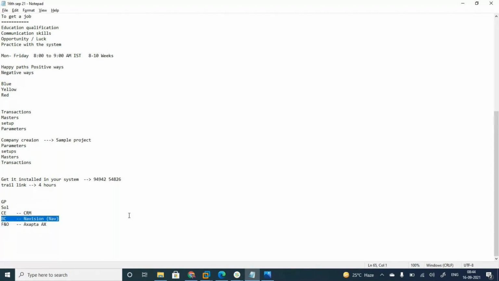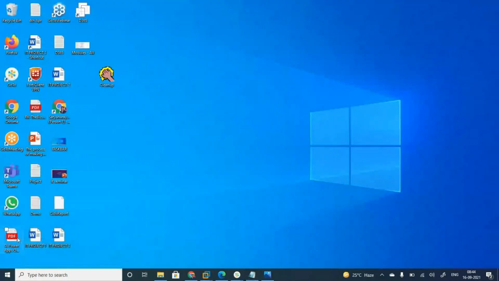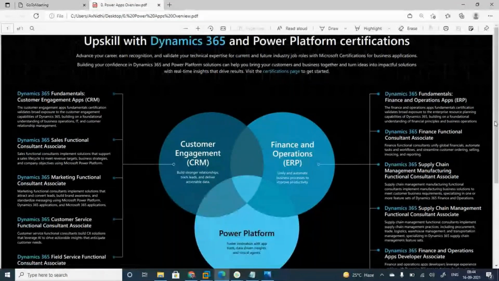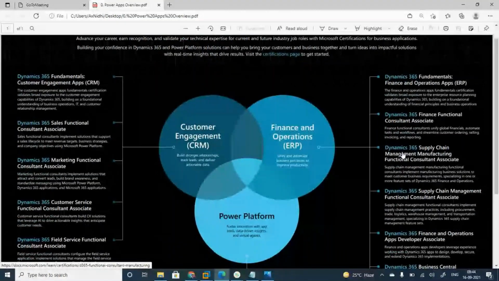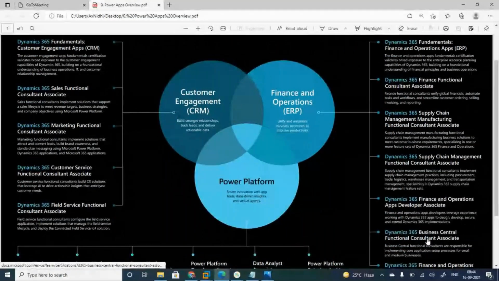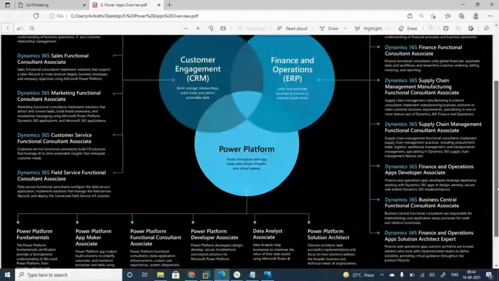People are asking, so I am showing you one thing. This is Dynamics 365 ERP. Nowadays Microsoft is focusing on these: finance, supply chain management (logistics), manufacturing, developers (coding), Business Central, and solution architect. These are the different certifications.